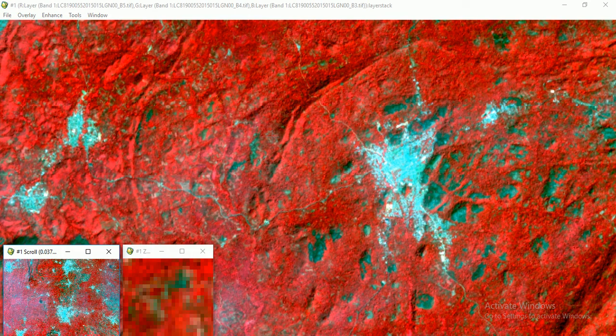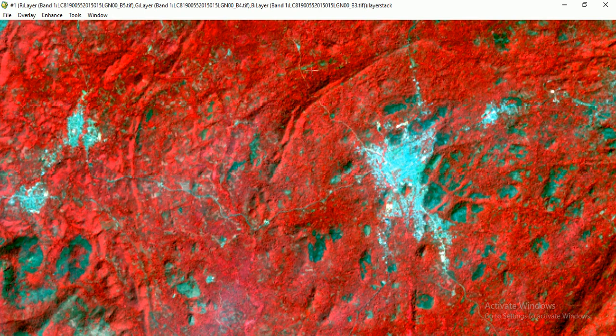I have the combination 5, 4, 3 on my Landsat 8 image, whereby dark red is mature vegetation, light red is normal vegetation. You can see light vegetation, and from here I have my thick forest.